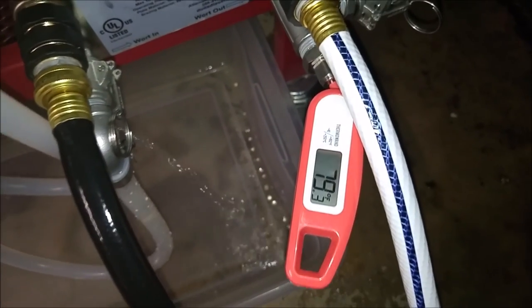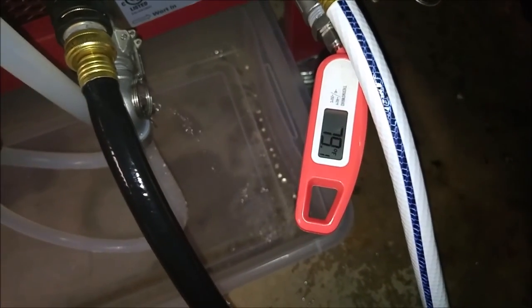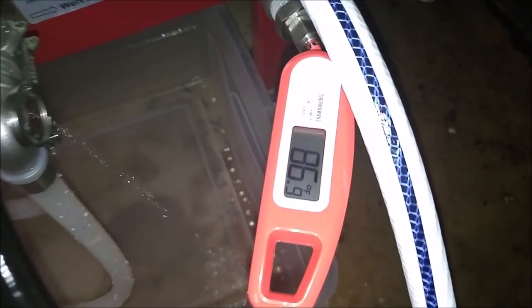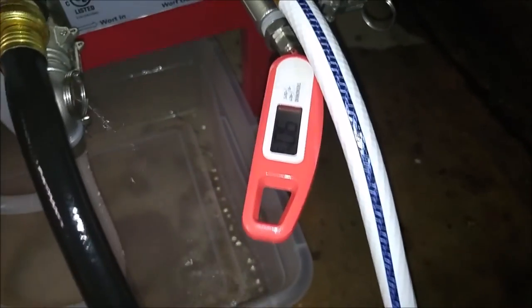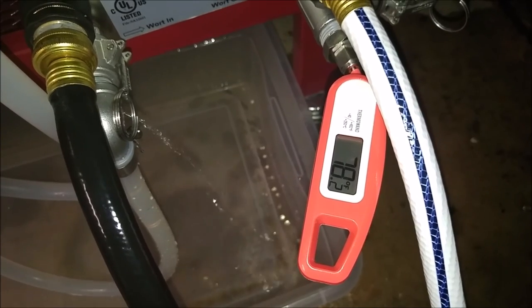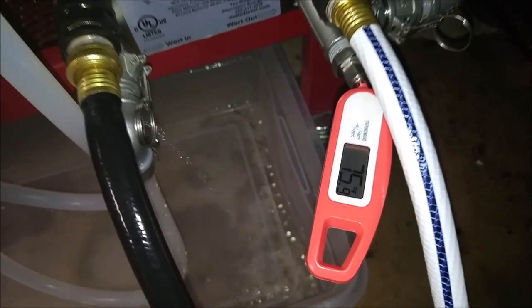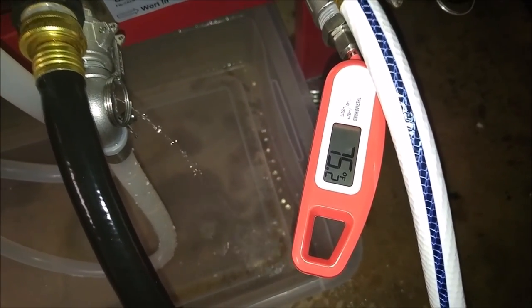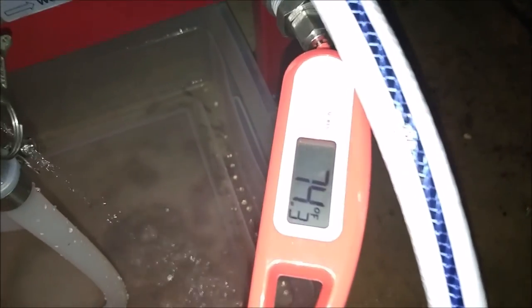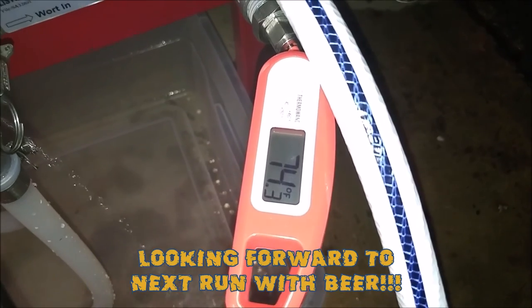The beer was coming in at 190, and it's coming out at 79. If I move the valve here maybe a little bit faster, you can see that temperature goes up. So I guess we'll be slowly cooling it down. I mean, I could cool it down like this and put it right into the fermenter at 78 or 77. Mind you, this is a hot summer night, so it's not bad considering. I could get it down to a certain point and then just get it right over to the fermenter. The kettle's at 165 right now. It's coming out at 74. Not too bad at all.